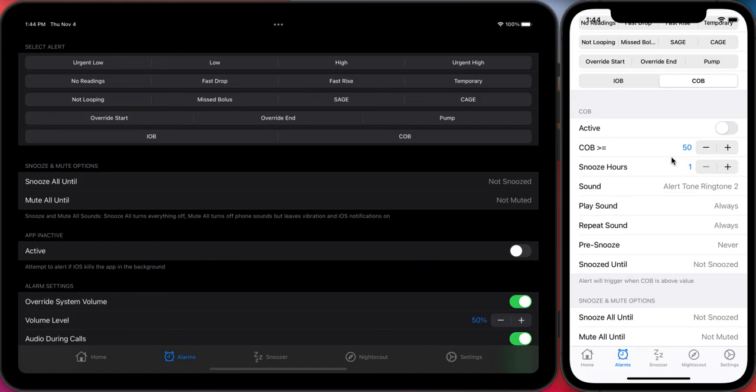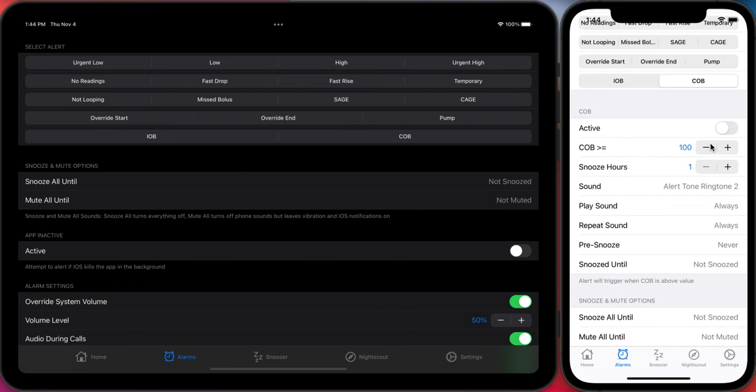It's a simple alert. Notify me if carbs exceed X. So, for instance, it's not uncommon for my daughter to have a 50, 60 carb snack, but it would be uncommon for her to have 100 carbs on board all at once. Usually the only time that happens is when we're going out for tacos and having a soda with it. So I want to be alerted anytime carbs hits 100. And the reason for that is, if that didn't trigger the IOB alert, which it would have for us, that means she didn't dose for it. Well, it might trigger the missed bolus alert, but that would come later.